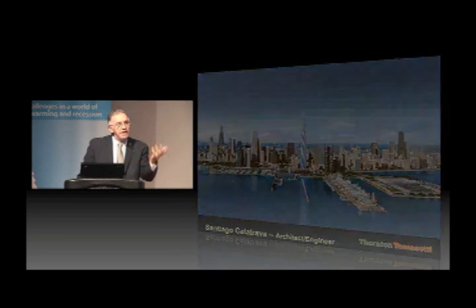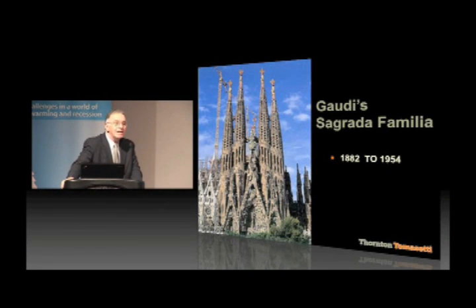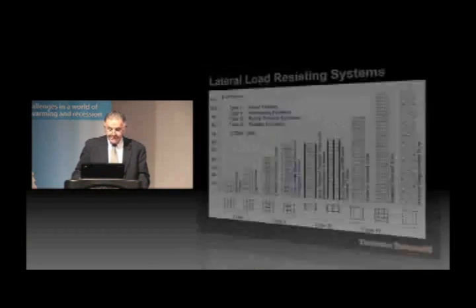Before we go further, I'd like to put the design within the context of a little history — or evolution, as this conference is called. There has been a quest for the most efficient structural geometries by engineers and architects for many years. Gaudi was trying to make spires that would not have the horizontal spread problem that domes had, in developing some of his designs as shown here. What he also accomplished, probably not knowing it, was a combination of circular design and surface roughness that was excellent for minimizing wind loads and wind accelerations.